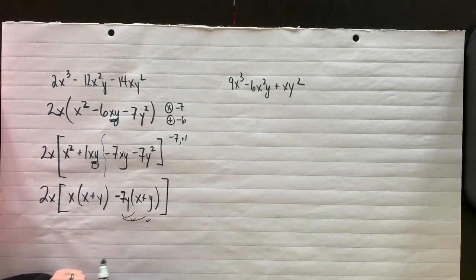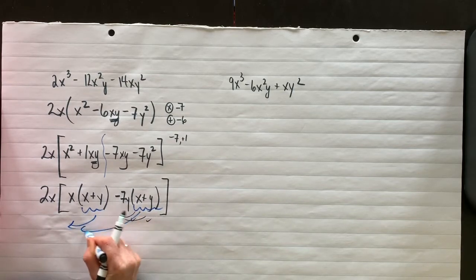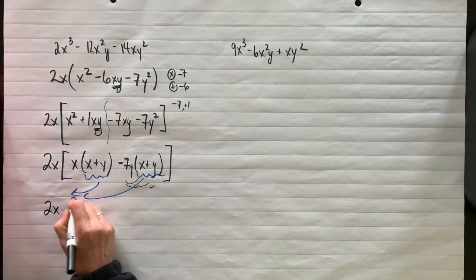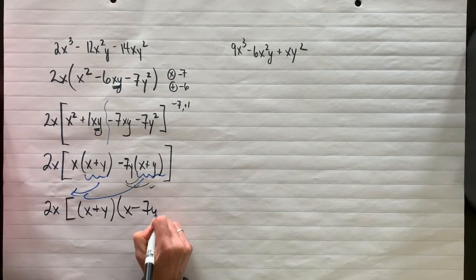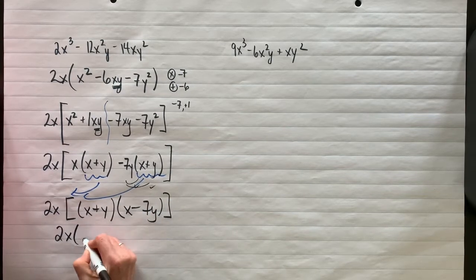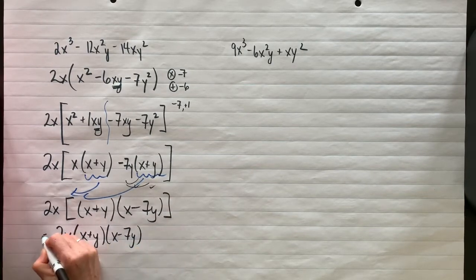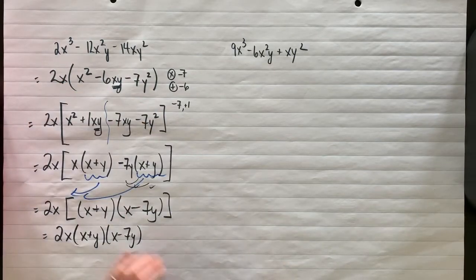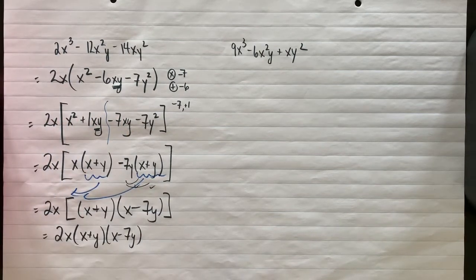So that's correct. Now this term and that term are the same, so I can pull them out in front. So I'm left with 2x square bracket, x plus y, x minus 7y. Okay? And then to make it look a little bit neater, you don't need to put the square brackets in. If you did, there's nothing wrong with that, but I do need to put my equal signs all the way up. Okay, so here you're pulling a common factor out first and then factoring using decomposition.